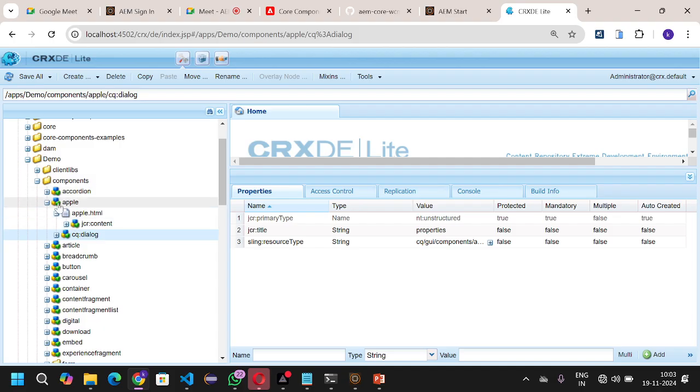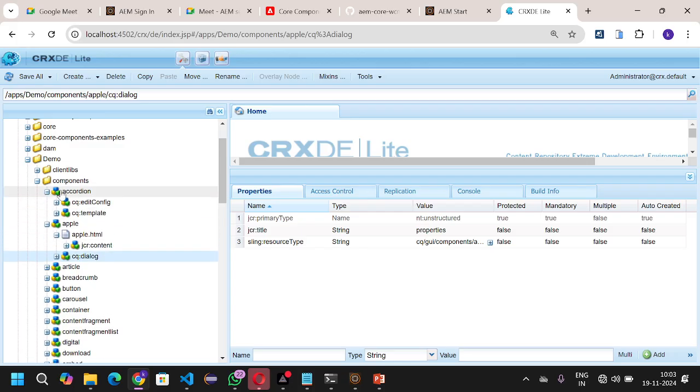Based on the type, the node will behave. If you define the node type as component, then the node will act as a component. If you define the node type as page, then it will act as a page. The behavior of the node completely depends on the type.